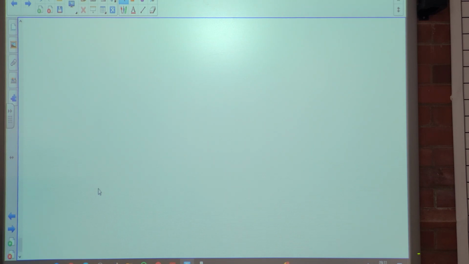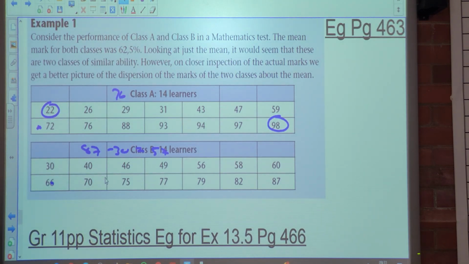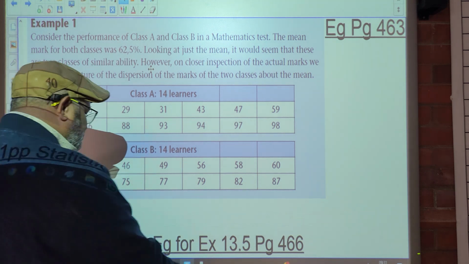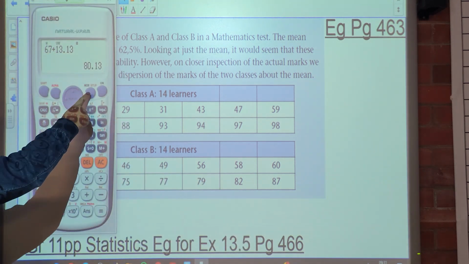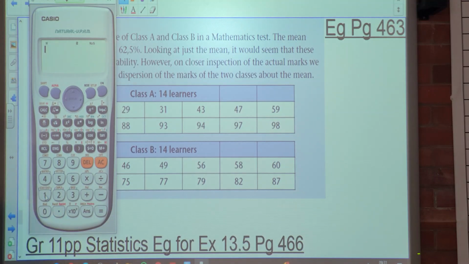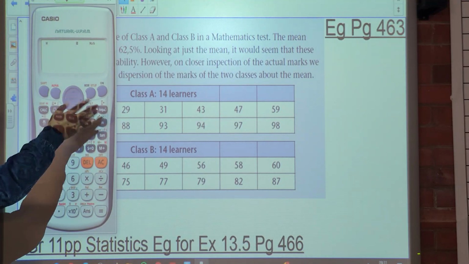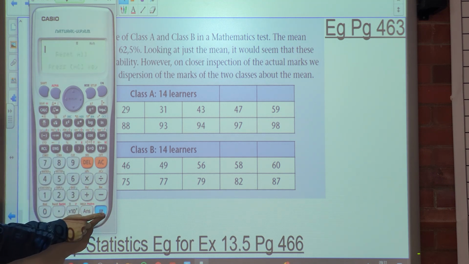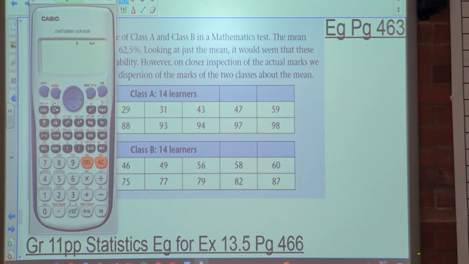Okay, so let's look at what the standard deviation has entailed for us. How do we calculate? To get the calculator back to normal, press mode and 1. Everybody press mode and 1. Or if you want to clear your calculator, press shift 9, which is clear, then press 3 for all, and equals. So if you are clearing the calculator, you just press shift 9, 3 and equals. Alright, you guys got it?